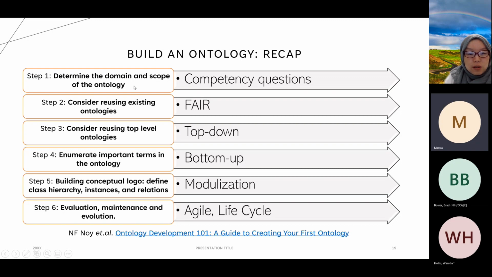So first, if you want to define an ontology to solve your scientific or any questions, we have to define the scope of this ontology. Therefore, we ask competency questions. Competency questions are to be asked as if you are using, so imagine that you are using a database that you can search the answers for what you want to ask.